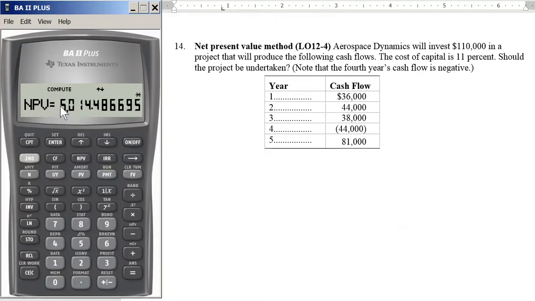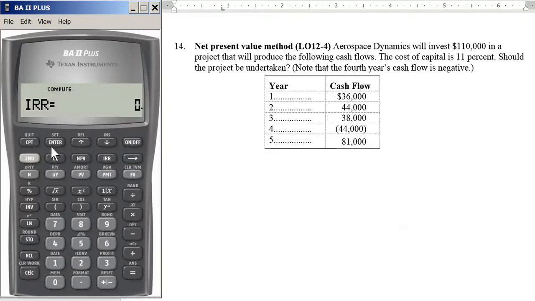We see that the net present value is $5,014 and some change. We notice that it is positive. Positive means a net inflow of cash over the project life, and negative would mean a net outflow of cash. We don't like the net outflow of cash. So this means it's a profitable project, and whatever rate of return we're getting is greater than what it's costing us. So let's go over to the internal rate of return to see what that return is.